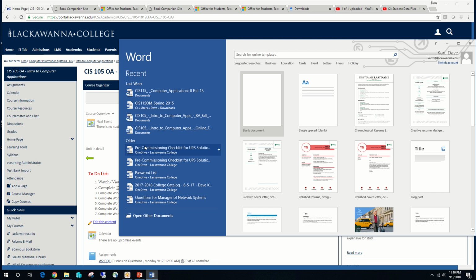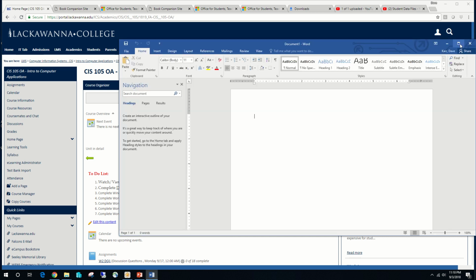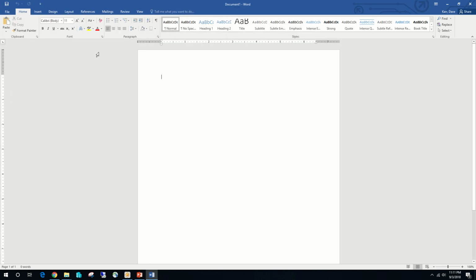If I flip to WD2, we're going to go ahead and see the completed document, Figure 1-1, the Surf's Up flyer. If I look on WD3, it tells me to run Word and create a blank document. So that's what I'll do. I open Word and I'll create a blank document. It's then going to make sure that Word says maximize Word. I'm going to close my navigation pane because it's open still.